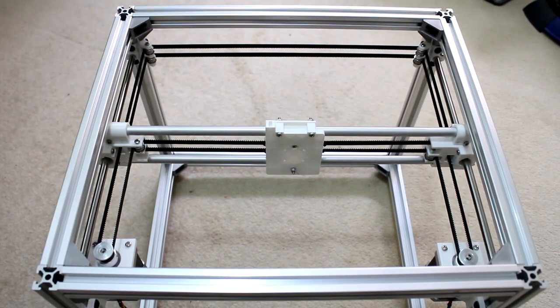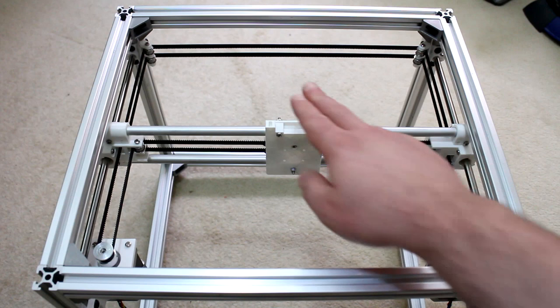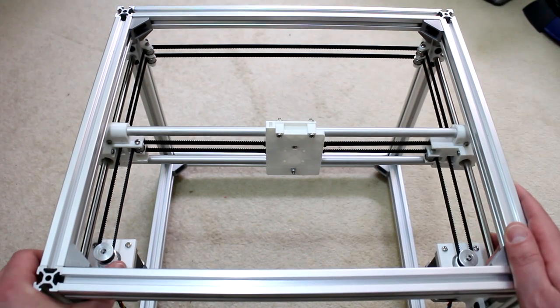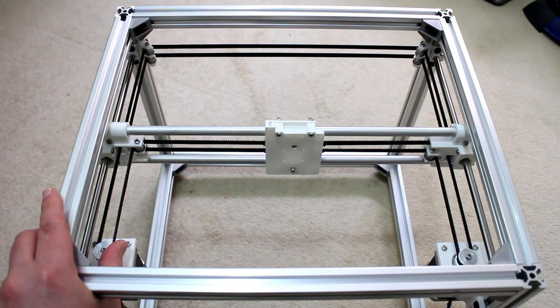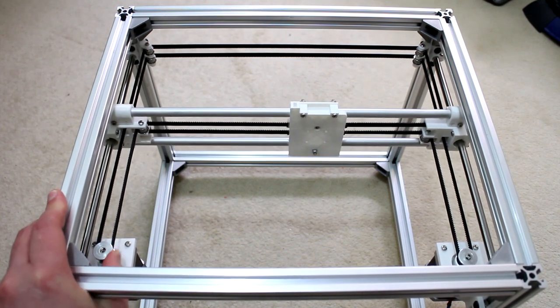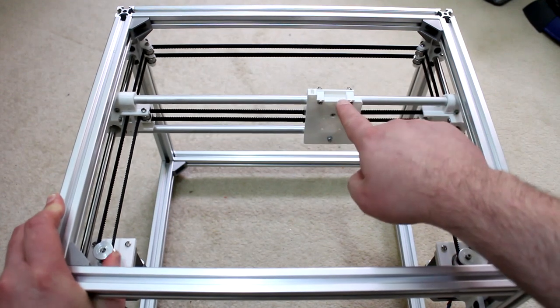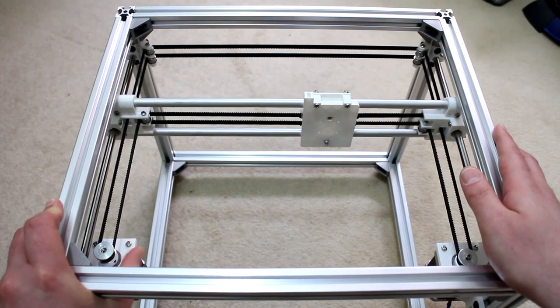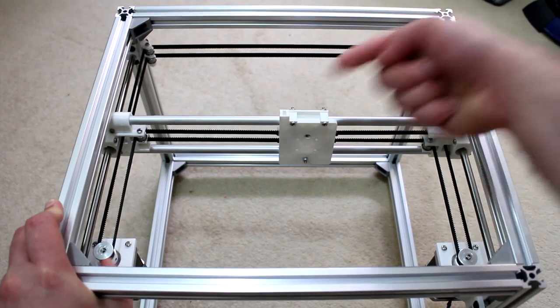And if you've ever wondered how a Core XY actually moves the X carriage, well, let's have a look here. If I just put my thumb on the left-hand motor and push forward, as you can see, the X gantry and the X carriage is moving in the top right. And if I reverse that rotation, so I'm now pulling the pulley toward me, it's now coming this way.